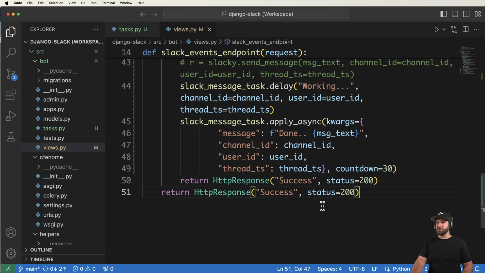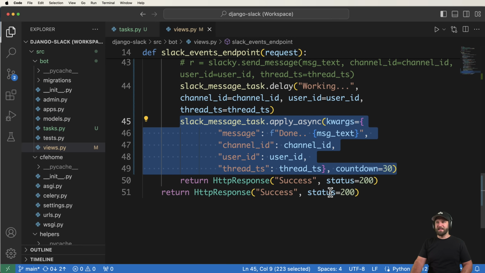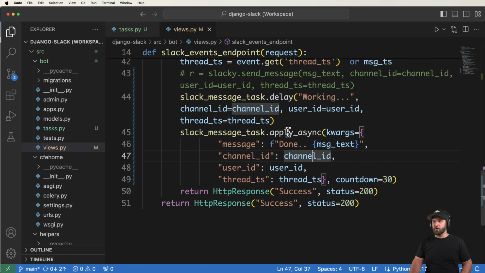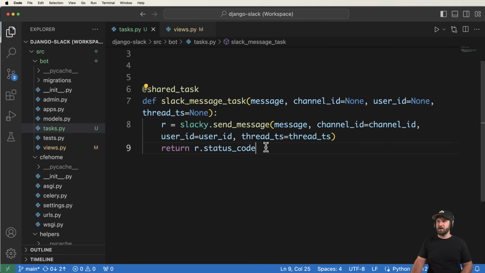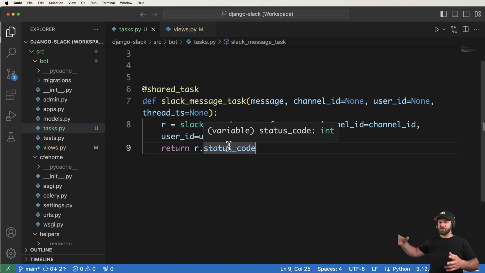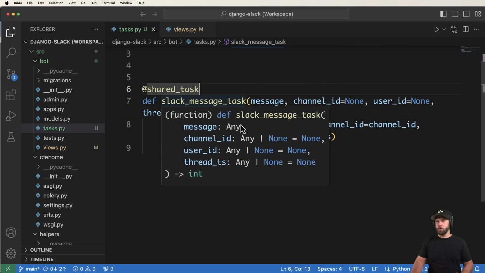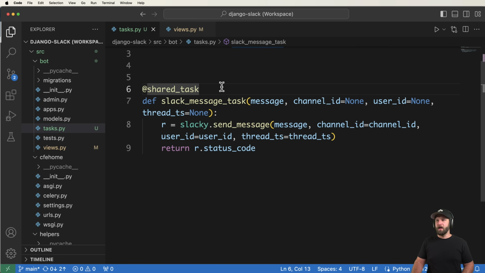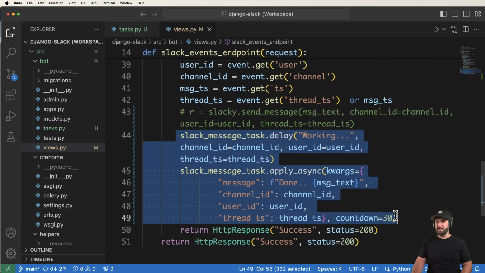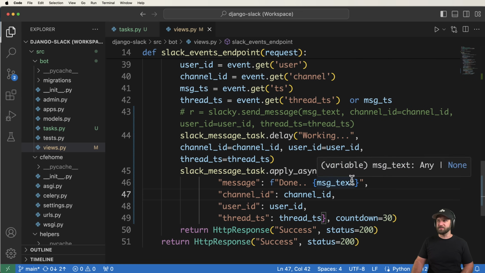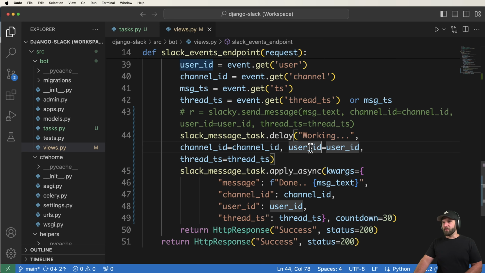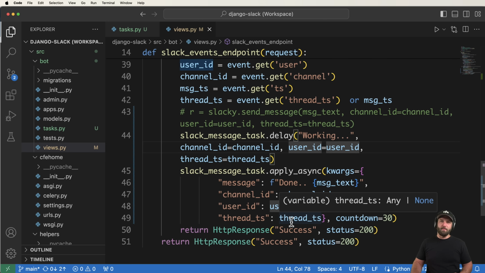So we can make that duration be however long we want it to be or whatever's necessary for this running task. So the other part about this is inside of task.py itself, right in here, we could do that same thing, or we can chain together a bunch of different tasks also. So it really gives us a lot of flexibility on how we could then work with this bot itself. But realistically, even just this part right here helps us offload the demand that any given view might have because that data just goes in really, really quickly to the background process. So that part's pretty great. But now that we've got this, we want to start building in more practical use cases for this actual bot other than echoing messages back to us.